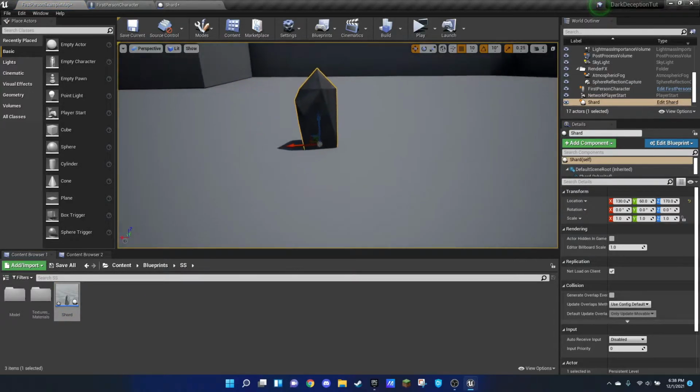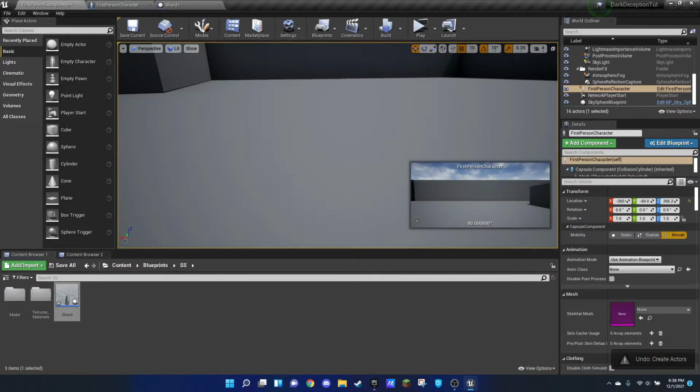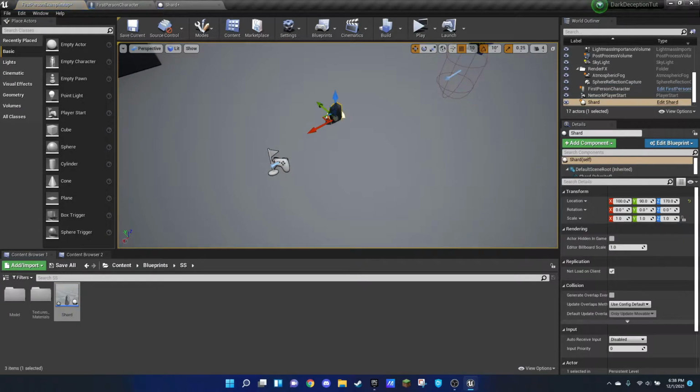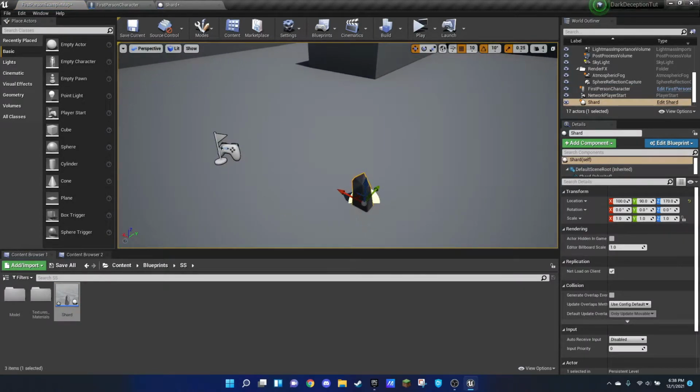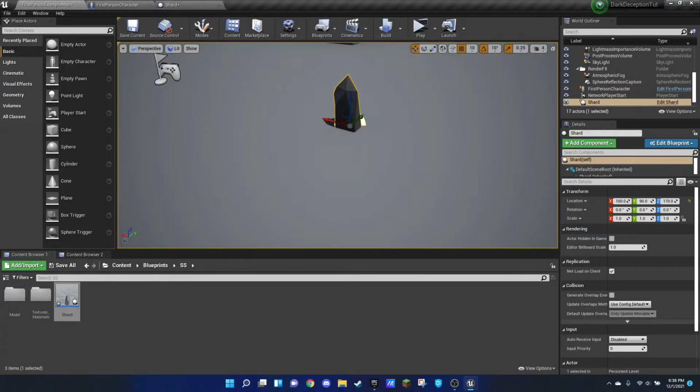And what I recommend, instead of moving it up in the world like this, we're gonna go ahead and, I got rid of it. Hold on. Alright, instead of moving it up in the world, we're gonna go to the shard actor. I always see people moving it up in the world. The reason why that's annoying for game developer reasons is because if you move it up in the world, then you're gonna have to move every single one up like that.